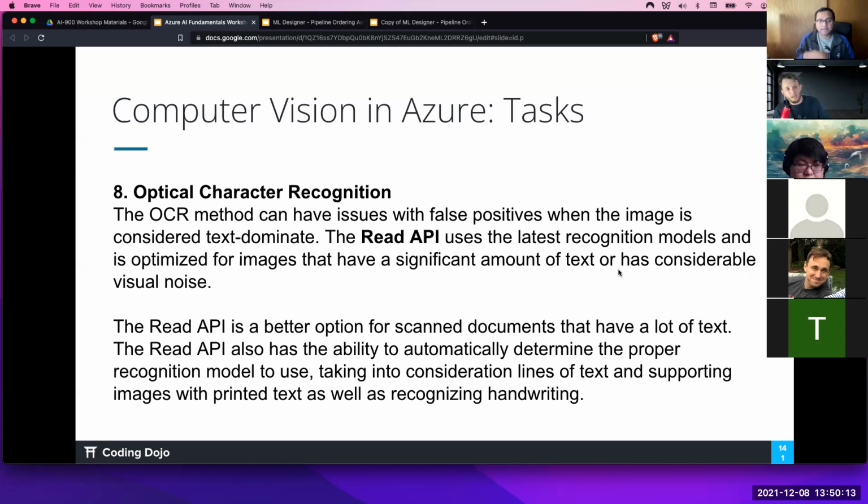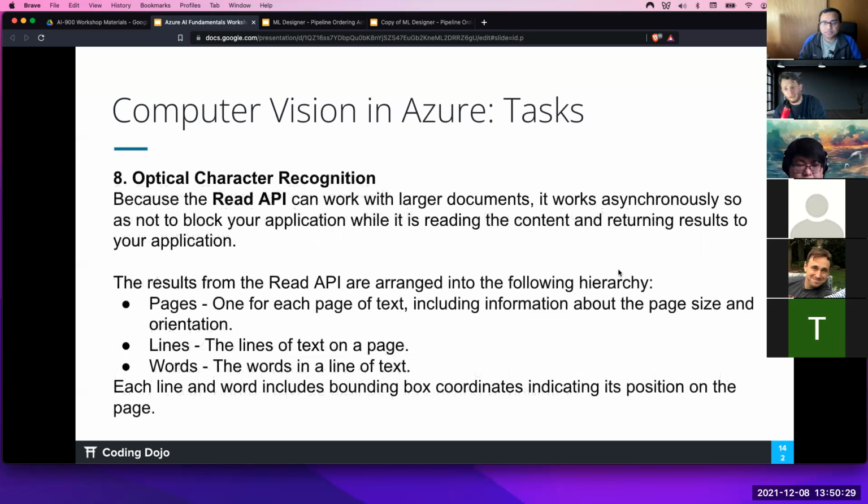The Read API is better if, let's say you were trying to share your notes with a friend. Instead of scanning every single one, you just took a bunch of pictures and ran them through, and it would be able to use the Read API to make a Word document from that. It's really fascinating. Cool. So that's the Read API, a little bit more information on that.